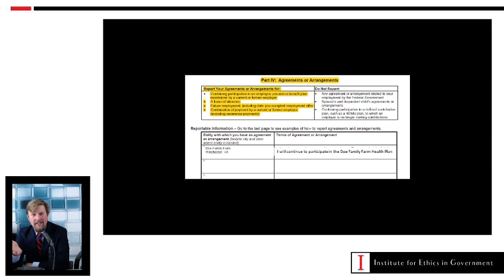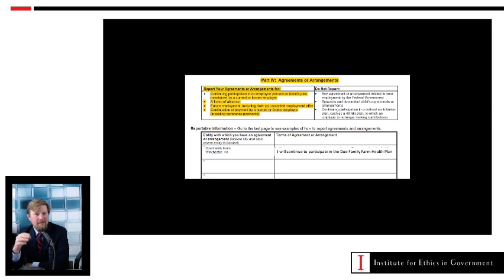Things you might also see here: defined benefit pension plans. These are our traditional pensions. If someone has a former outside employer, these are less common these days, but they have a defined benefit plan from a former employer where the former employer has made a promise to pay them some benefit certain at some time in the future. So for example, upon reaching the age of 55, I'm going to get $1,000 a month. If you have folks that have those kinds of arrangements, we'd expect those to appear on Part 4.